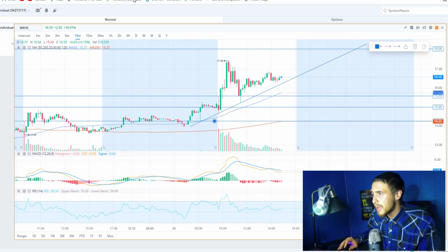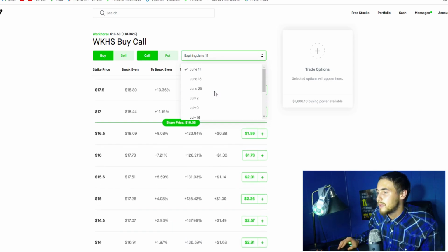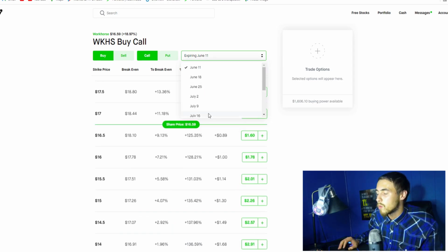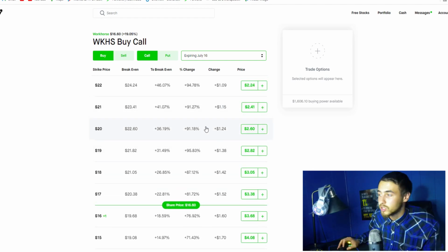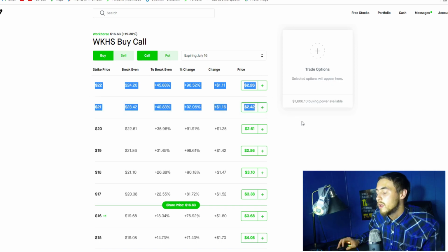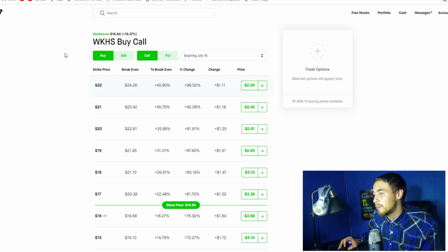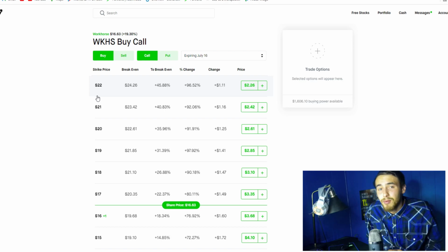Now, as far as how I would trade this if I didn't have a position, like I said, I want to get some time, either the June 25th or more than likely the July 16th. Depending how much money you have to spend, I want to get closer to the money. So if you could get these 200s for 260, that is not a bad deal right here. And then you could even sell the 21 for the price you paid for this one once it does go up to there, and be able to secure some profits like that. If you guys know about options trading strategies, this is a pretty clear no-brainer as far as playing it. I think it'll be very, very good.